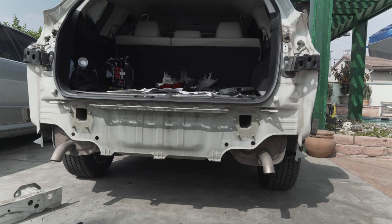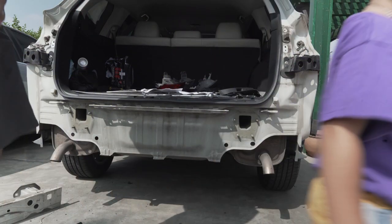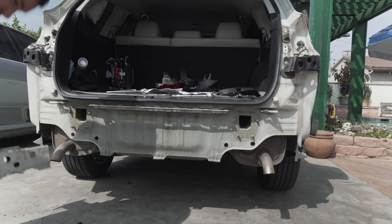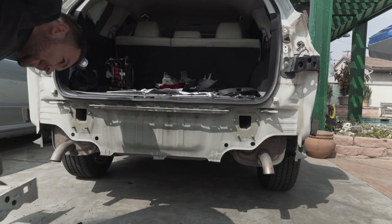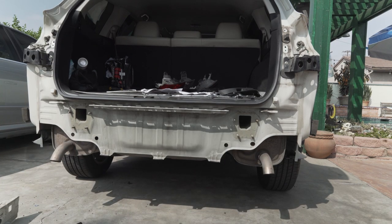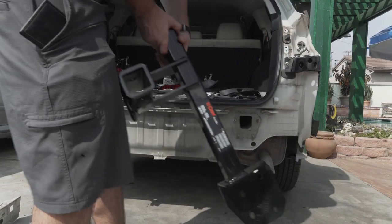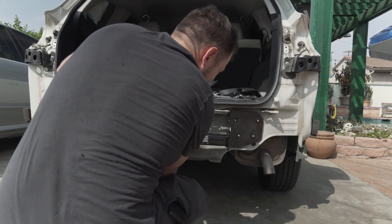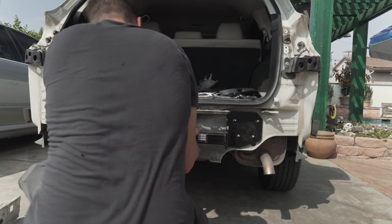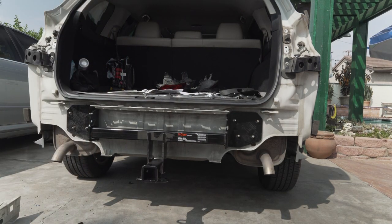All right, so we took everything off. We took this piece off right here. Now we're gonna install the actual hitch, which is right over here. So we're gonna go right on top of this thing. This one. It actually perfectly matches. Yeah, look, that's perfect.